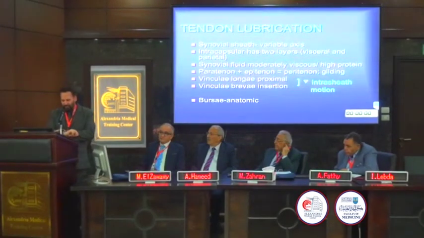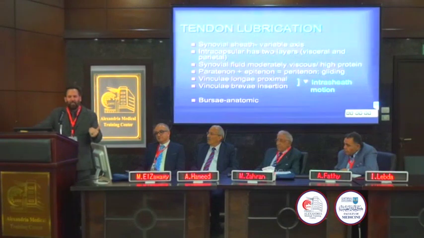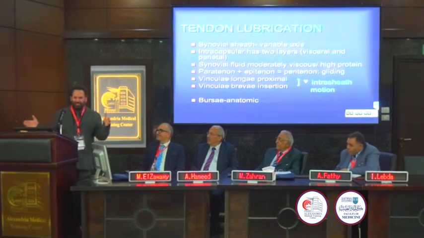Now tendon lubrication. So tendons, again, to be protected from injury, have to have motor oil around them, right? So your car cylinder has motor oil around the pistons, so the pistons don't have friction with the, I don't know what the rest of the engine is called. What's the rest of the engine called? Look. Something. Okay.